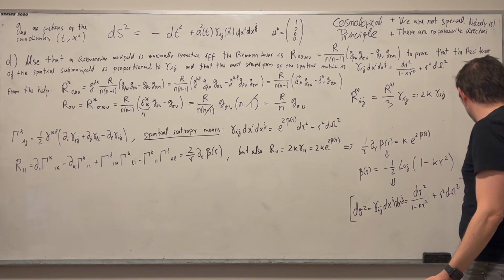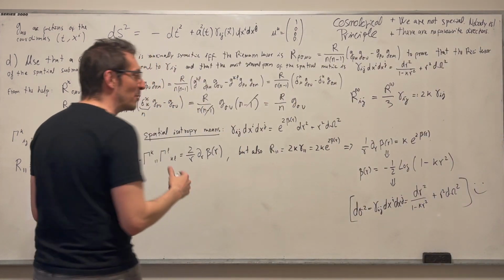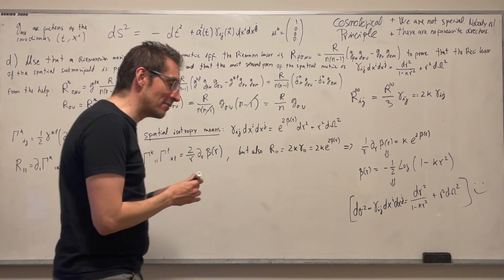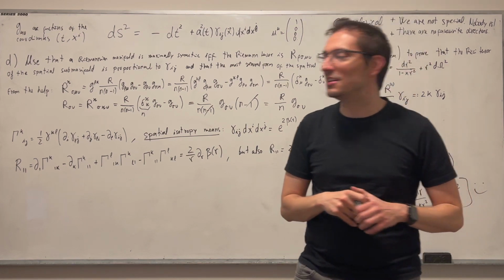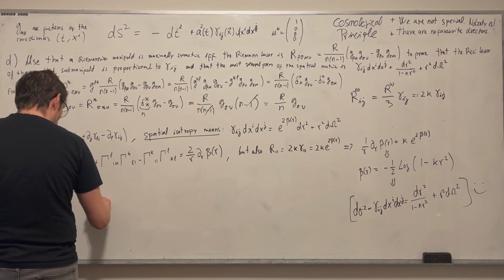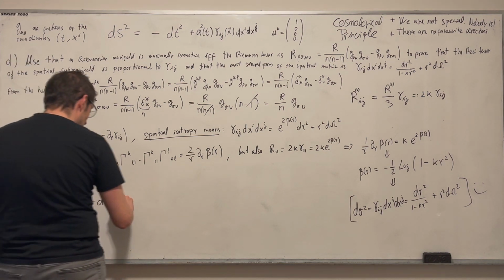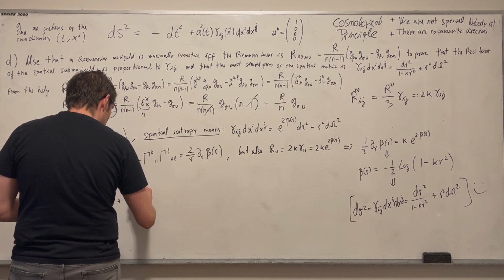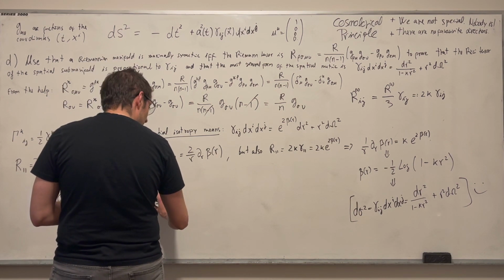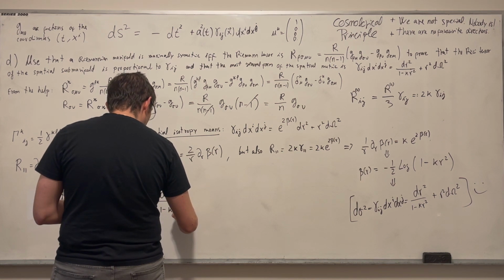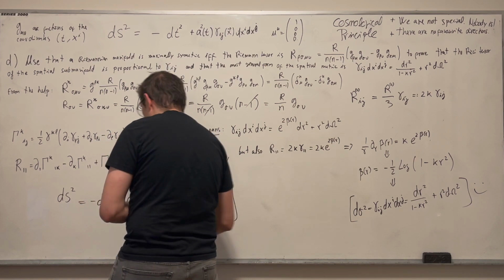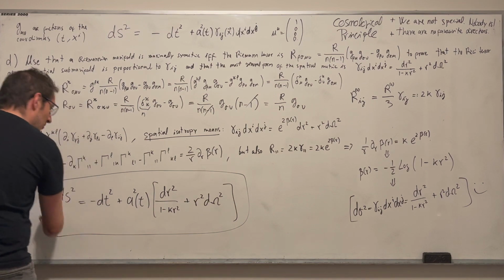Now this is actually what I wanted to prove, but let's just write the full metric, because what we obtain is the most general Lemaitre-Friedmann-Robertson-Walker metric, the metric that describes the cosmology of a universe that is isotropic and homogeneous. And the metric is ds squared, or the line element rather, ds squared is equal to minus dt squared in these coordinates, plus the scale factor a of t squared, now times the spatial metric, that is dr squared divided by 1 minus k r squared plus r squared d omega squared. And there we go. This is the Friedmann-Robertson-Walker metric.